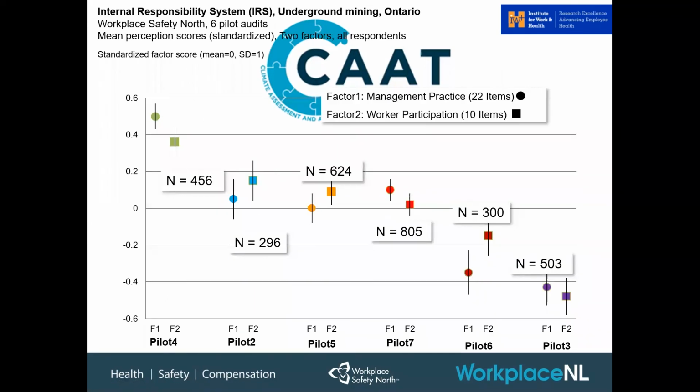So the Institute for Work and Health worked this out even further and noted two themes that stood out when you grouped their intent. The first theme was around management practices, which is represented by the circle. These are things that management does, such as keep workers up to date when there's a change in working procedure. Sounds basic, but it's an example of a management practice. The second one was around worker participation, which is represented by the square. So these are things that enable or provide an opportunity for a worker to participate in health and safety. So something like workers being aware that they have the right to raise concerns to their supervisor, manager, or committee member, and they feel enabled to do so.